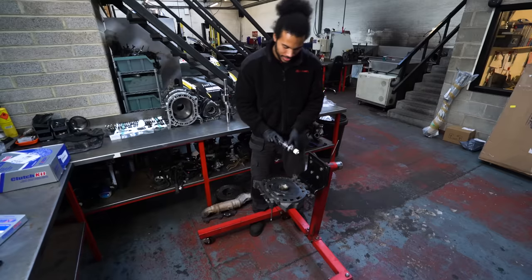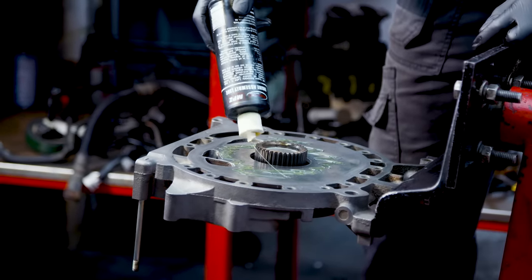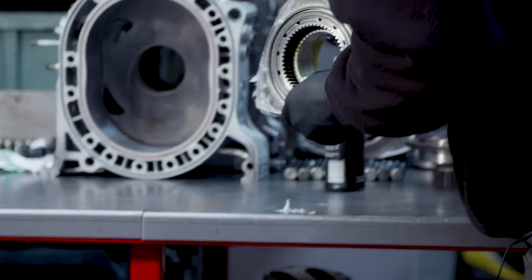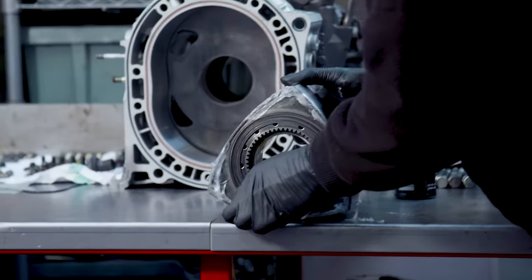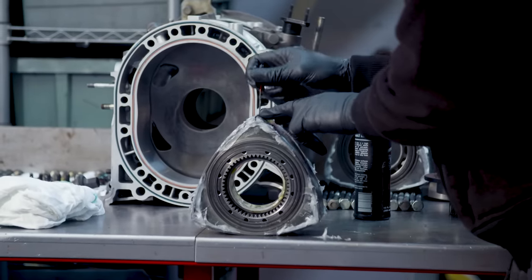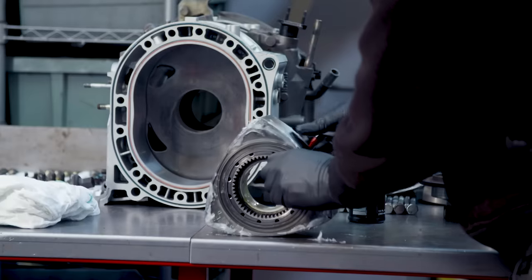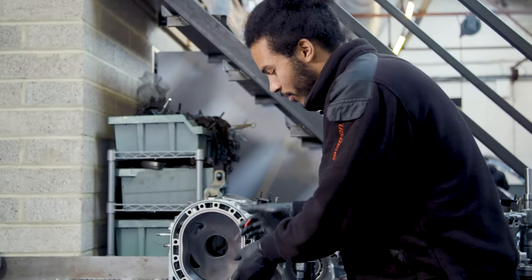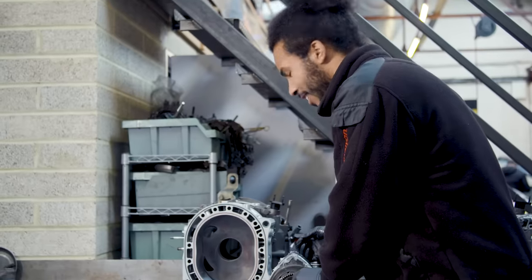First things first — more lube. We put lube on the face as a means to protect everything during its first startup. If we were to put it on dry, obviously there'd be a lot of friction as it's turning over, and then before any of the engine oil gets into the critical areas like the bearings, you could seize or do a lot of damage. Now the rotor — same again — a healthy supply of engine lube all the way around the bearing. Just before I lay the rotor down, I get an old apex seal to fit into the recess of the apex seal channel and run it along the corner seals, just to make sure they're properly aligned, because when you lay it down you can't turn it, otherwise you disturb all the seals.